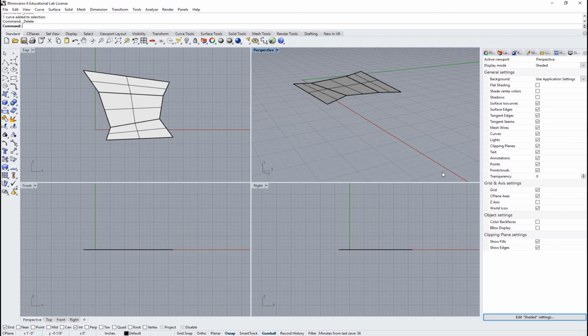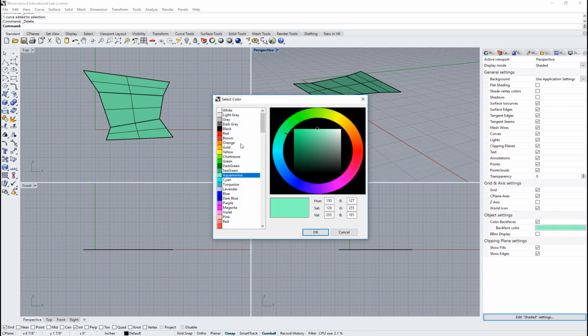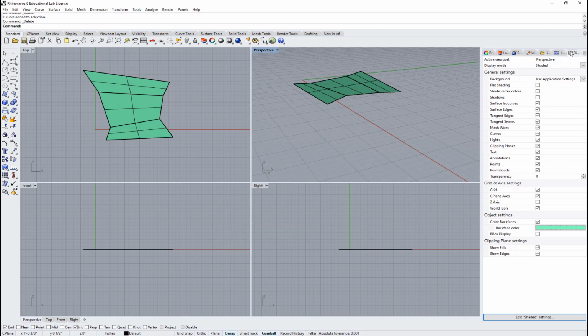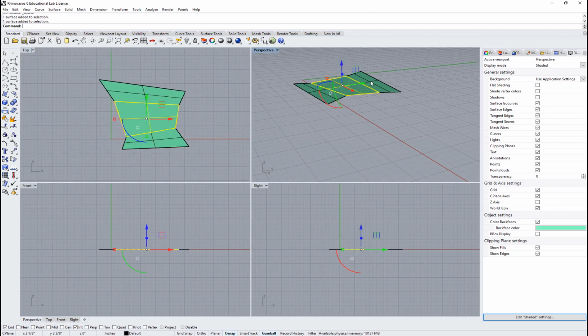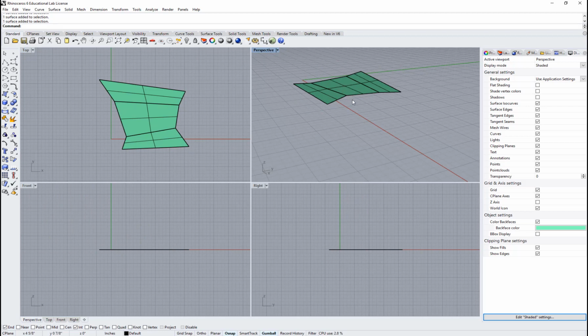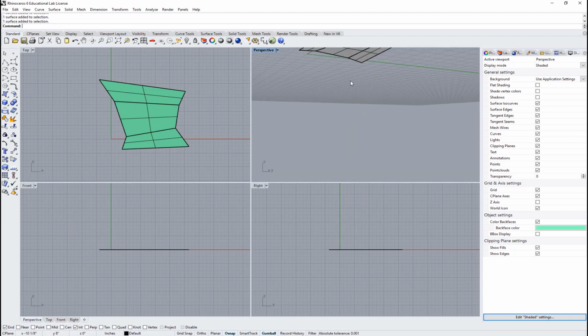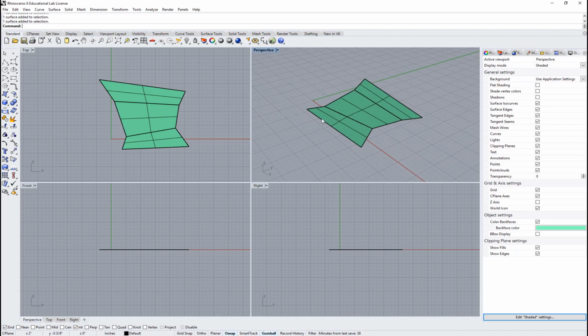At this point, it might be a good idea to have your back face on. Right now I have mine set to a different color, but you can set it to anything that you want. Okay, and that is again in the display palette, and there it is. So what happened was that I created this thing so that the inside is set to this aquamarine color and the outside is this gray. This is perfectly fine because I'm going to fold these things in, which means that the surface I'm showing from the top is going to be the inside. So the inside is going to be this back face color.